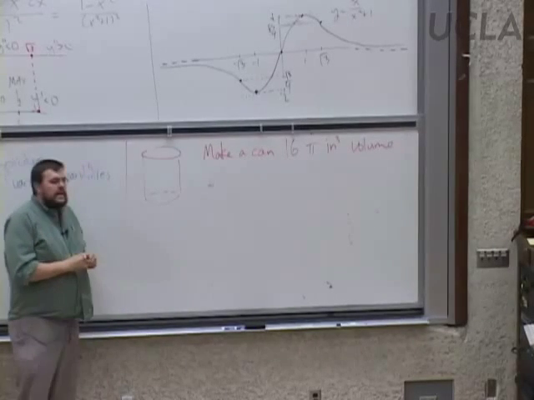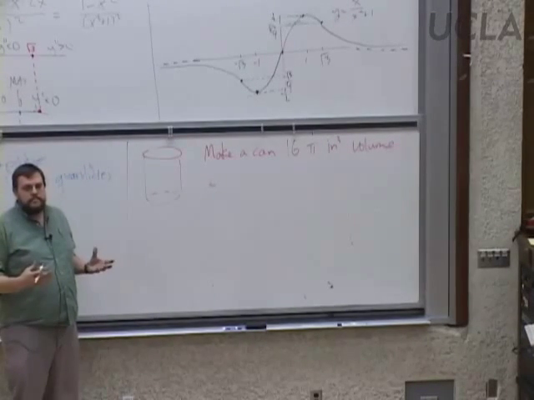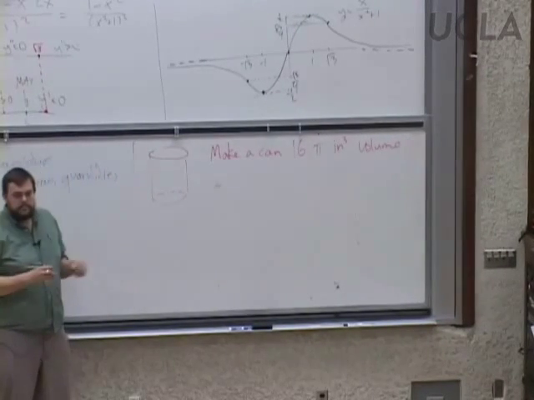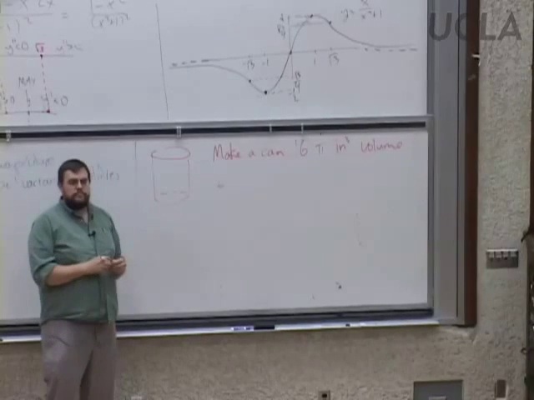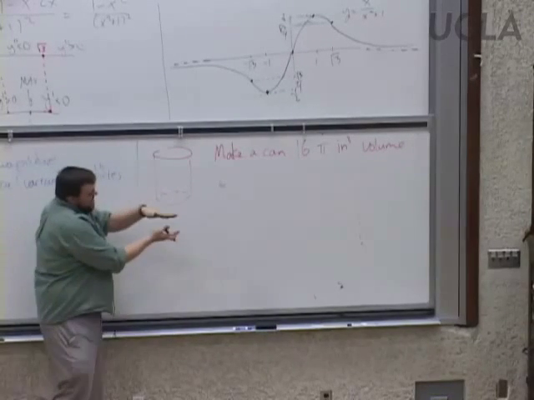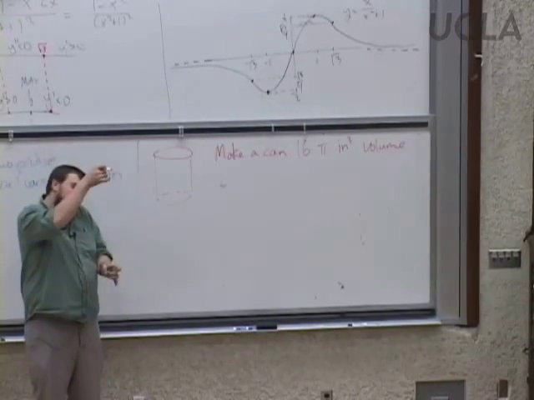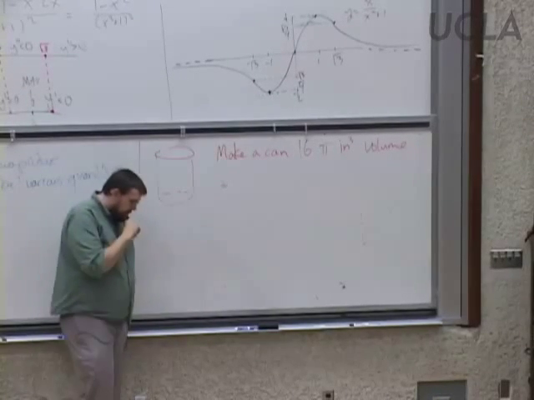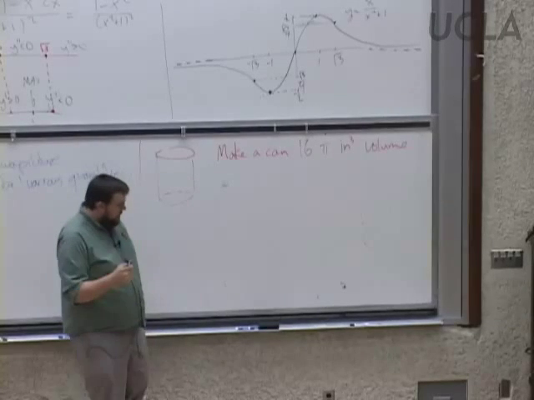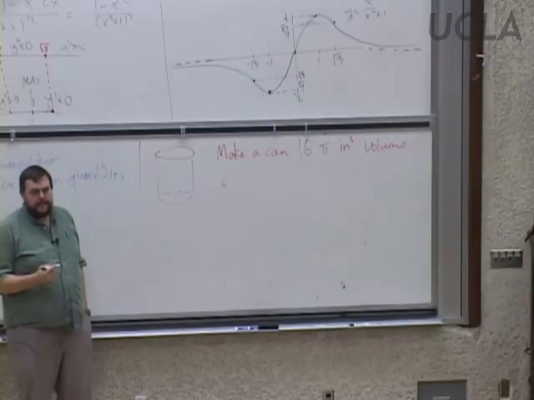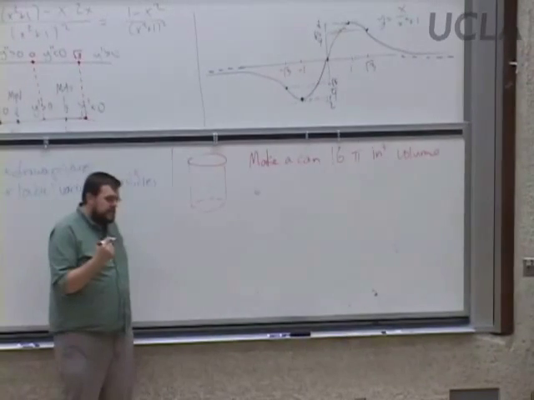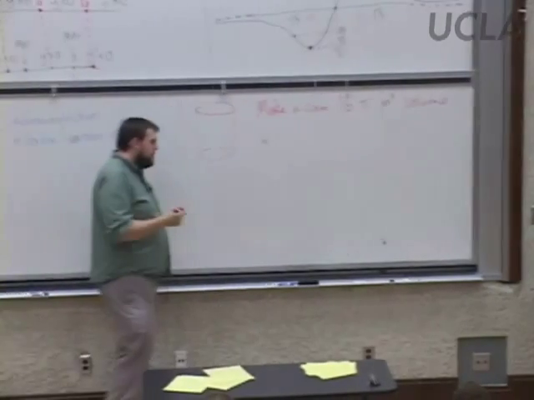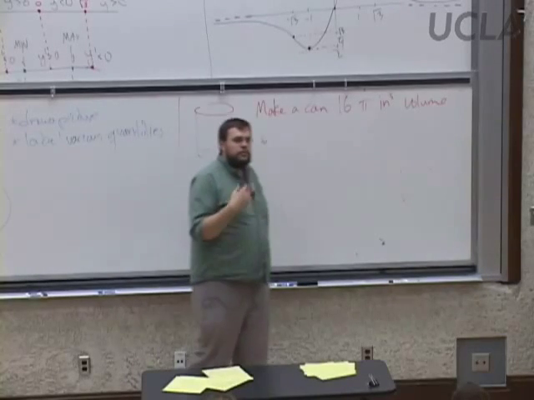But you can make it any shape you want. And what I mean by that, you can pick the radius, you can pick the height, you can do whatever you want. It just has to have that much volume. So you can make a really flat can, which is really wide. You can make a really tall, skinny can. You can do all sorts of stuff. Well, you think about it for yourself. You say, well, look, I have to pay for the metal to make this can. So I want to use as little metal as possible. The less metal I use, the cheaper it is for me to make, the more profit I get.